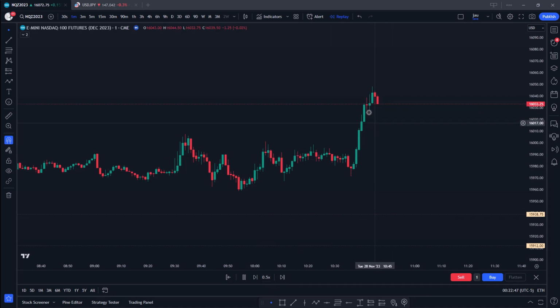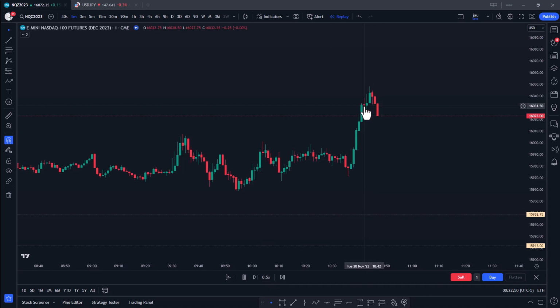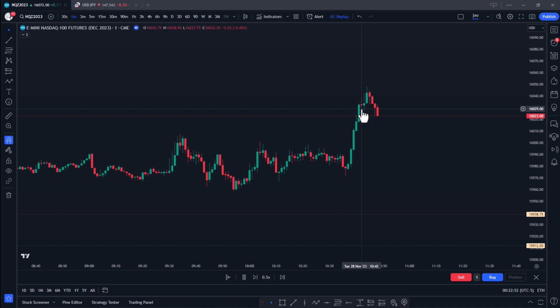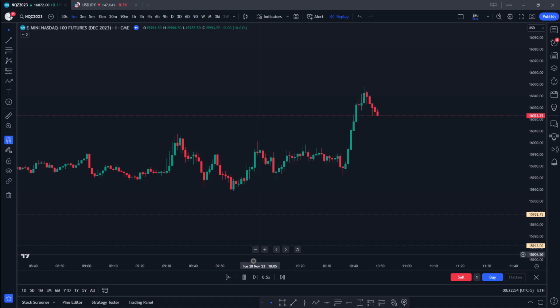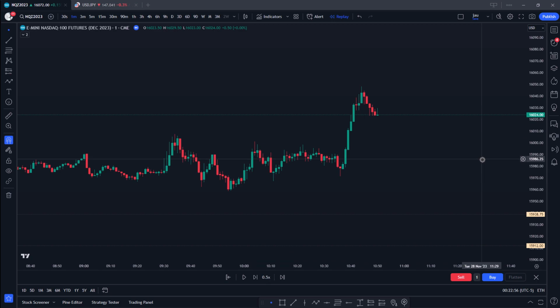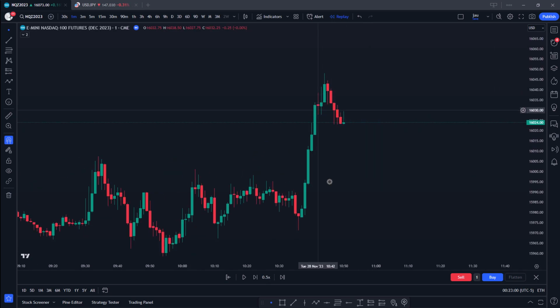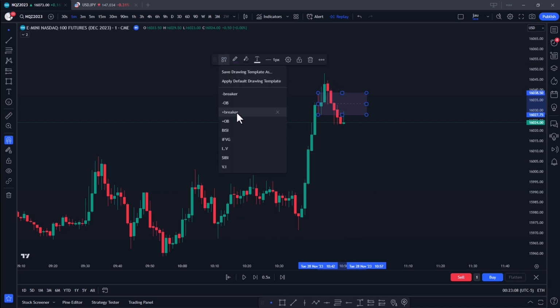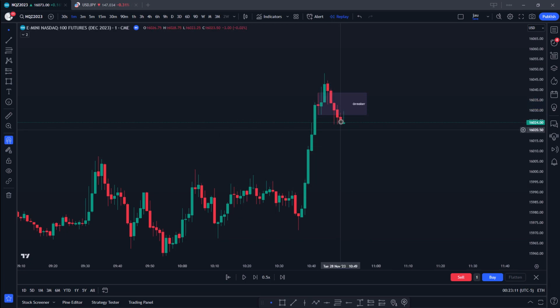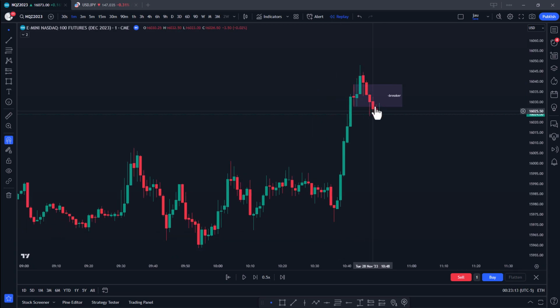So at this point, I'm noting this bearish candle right there. I wanted this to turn into a breaker. So when this was supposed to be a bullish order block, right? When price came back to this red candle, it was supposed to continue doing what it was doing, supporting higher prices. But the fact that we traded below it and closed below it made it a breaker.